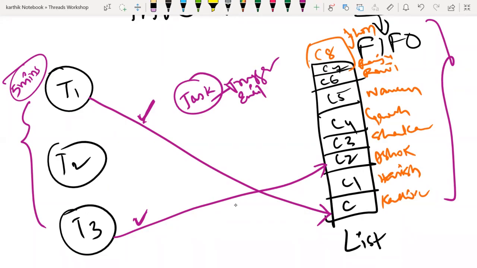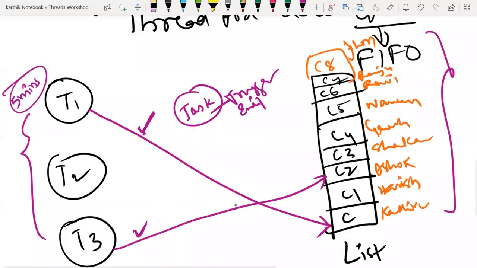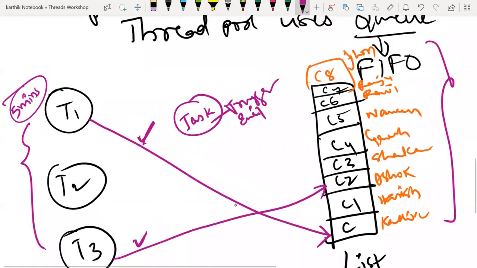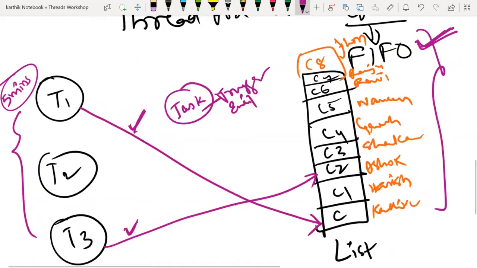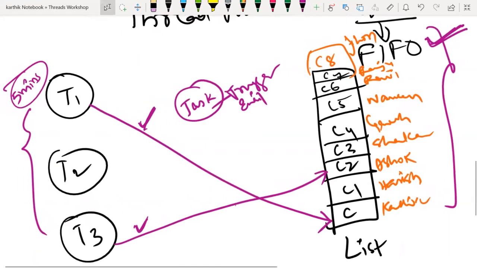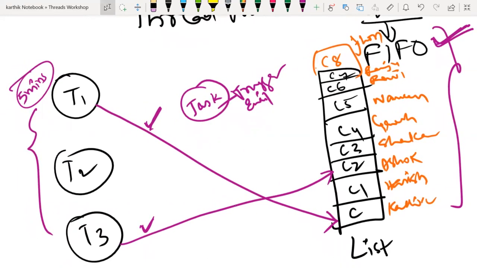Now the question comes, see, there are 8 customers. Which customer should it take? In order to decide that, it follows internally the first in, first out approach. Whatever data you have submitted, all the data will go into the queue mode. So out of this one, which comes next in the first in, first out service? C3. Yes, done.